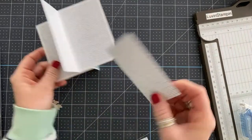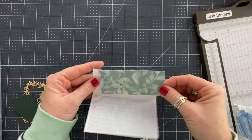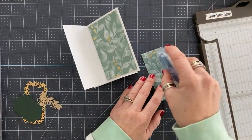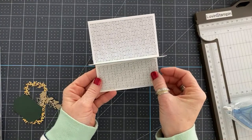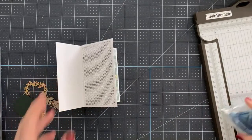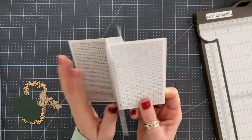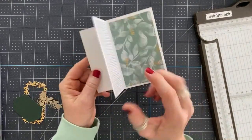I'm going to do the opposite pattern over here. I just did not have time to dedicate to decorating all four panels at this moment. However, I could definitely see making these cards especially for kids — I feel like a kid would love to get a card like this. I'm going to go ahead and leave this panel blank, because you can write your message here. If this is the front and you open it, you could write your message there.